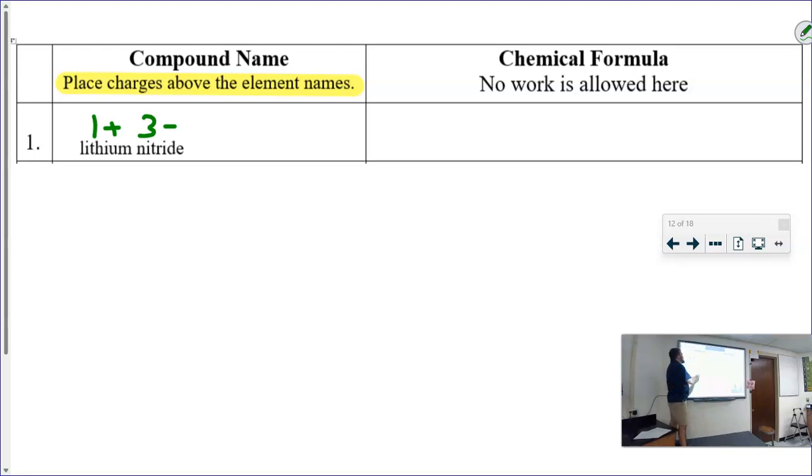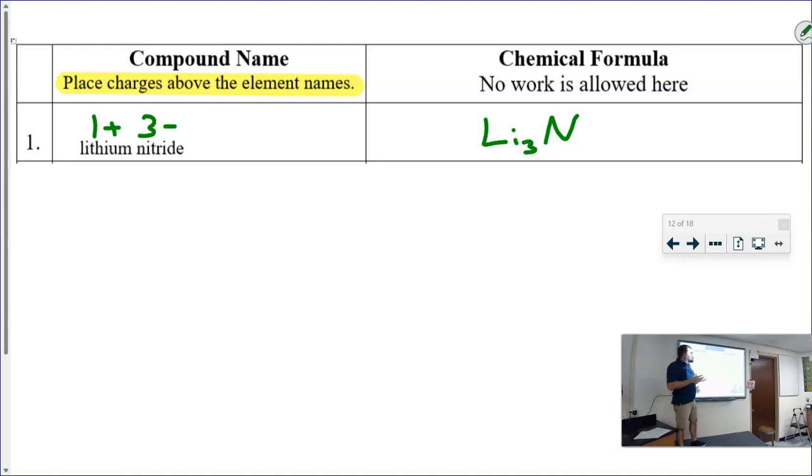So how do I get a 1+ and a 3- to equal a 0 charge? Well, I have to use little subscripts. So I'm going to start with this. I have lithium. I have nitride. But how many of each of those pieces would I need to get to 0? Because again, I want 0 charge. If this is 3-, well then I better end up with 3+. How do I get 3+? Well, why don't I have 3 lithiums? That'll do the trick. And there's my formula.